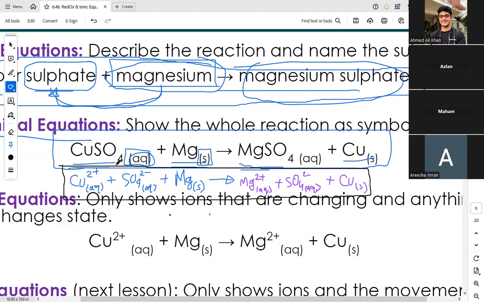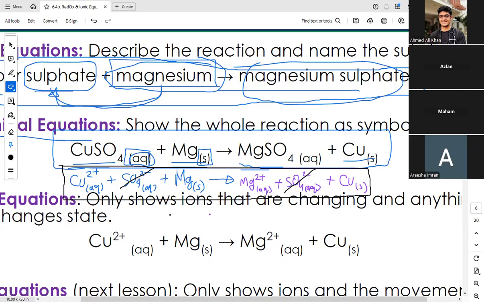No. No. ठीक है, so यहाँ ये cancel out नहीं होगा. Do you see sulfate? Yes. ठीक है, so sulfate aqueous ions are present on the product side as well. So you'll just cancel them out, right? And I'll tell you what these are called in a bit.